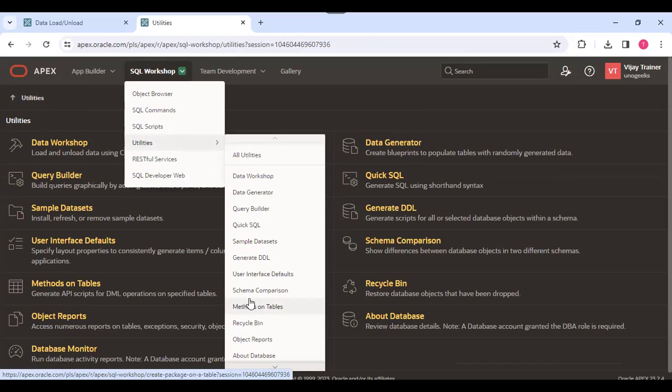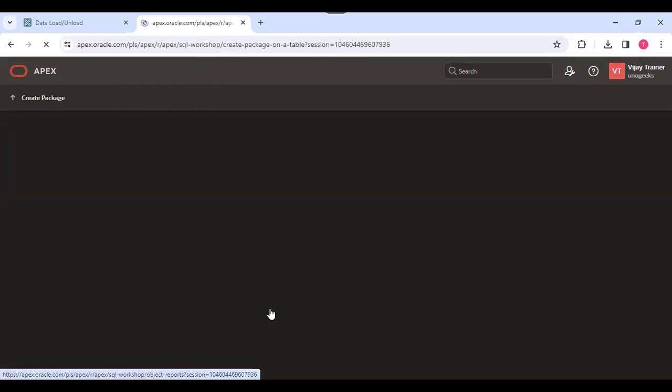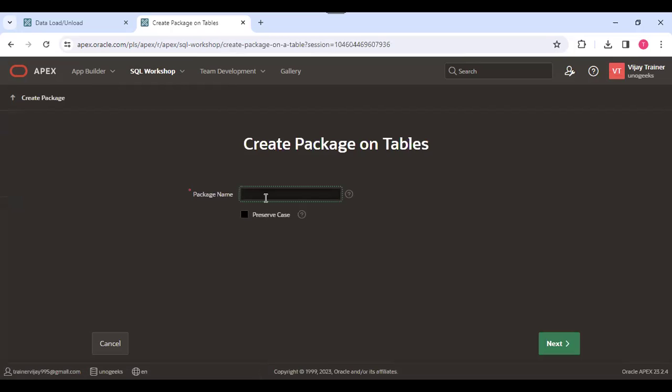Methods on table. Suppose I want to generate some PL/SQL packages for the table, it will automatically generate.